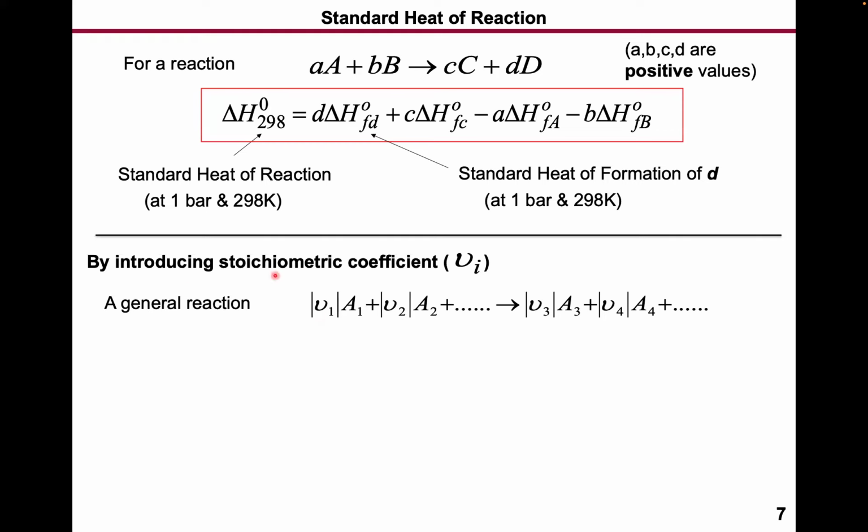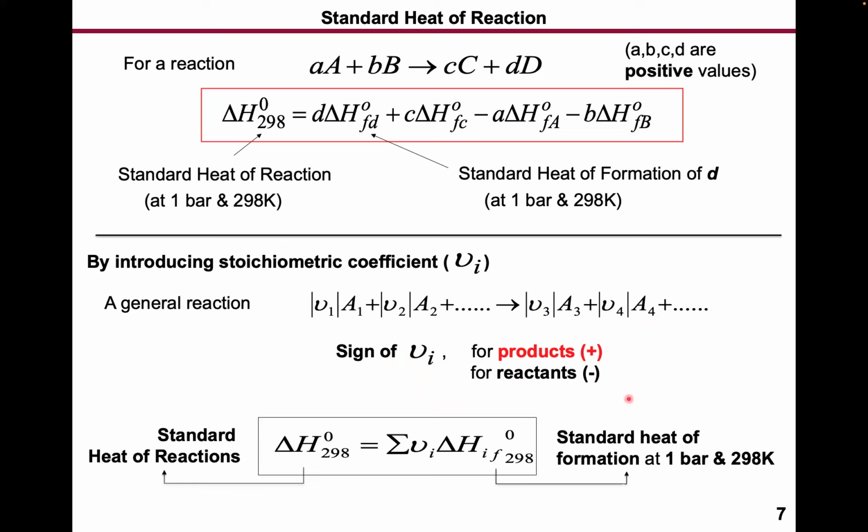So now, once we define the stoichiometry coefficient, we can rewrite this general equation with the absolute value of the stoichiometry coefficient. Again, V1, if it's on the reactant side, is going to be a negative value. But when we write out the reaction, we want to see just positive throughout, right? And then same thing here, V3 is going to be positive, V4 is going to be positive because they are on the product side, okay? We already talked about it: VI for products is positive, for reactant is negative.